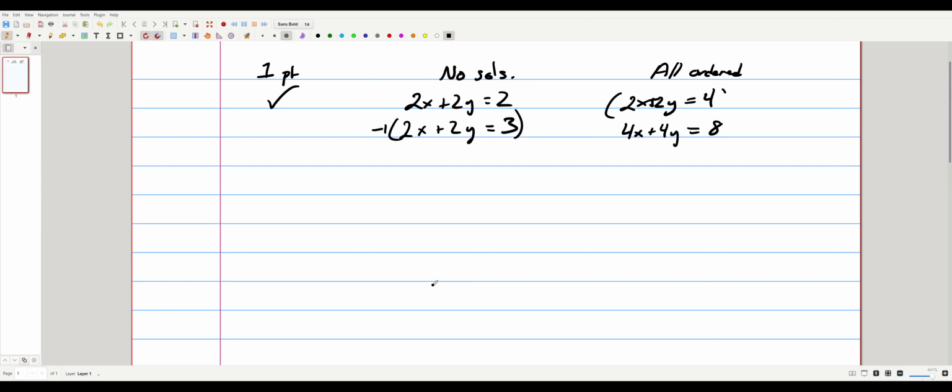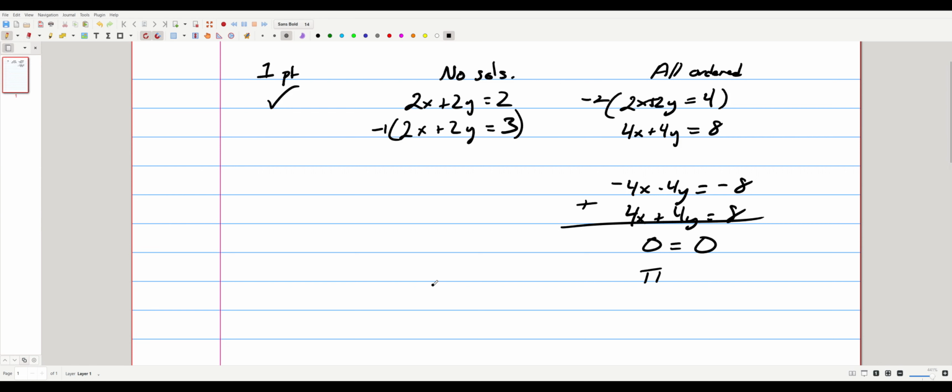So if you multiply the top equation by negative 2, because remember our goal is always to get things to cancel out, we'll get negative 4x minus 4y is equal to negative 8, and then the bottom equation is 4x plus 4y is equal to 8. And when we add these equations together, we get 0 on this side and we get 0 on the other side. So this is a true statement, right? And this statement is always true no matter what xy pairs you choose. You could say x is 0, y is 100, and this will still be true, because at the end of the day, the only thing that matters is that 0 is 0, which is basically saying that you're just going to have the same line drawn on top of each other, right? And these lines are always going to intersect.